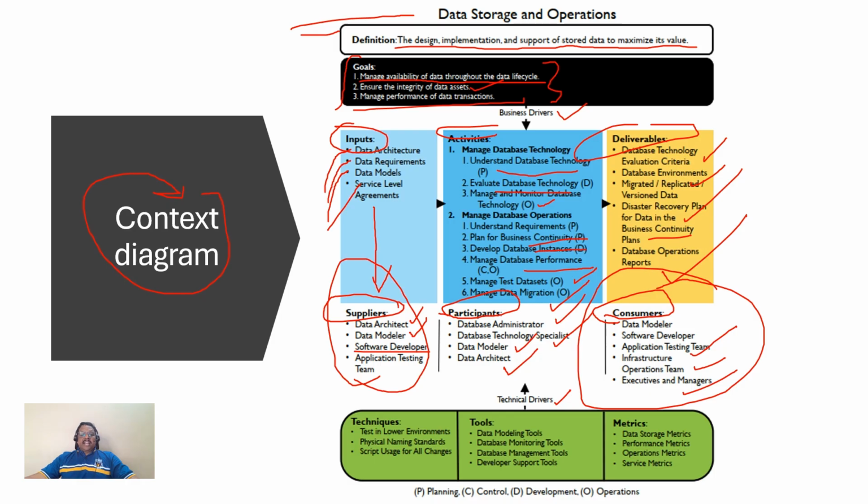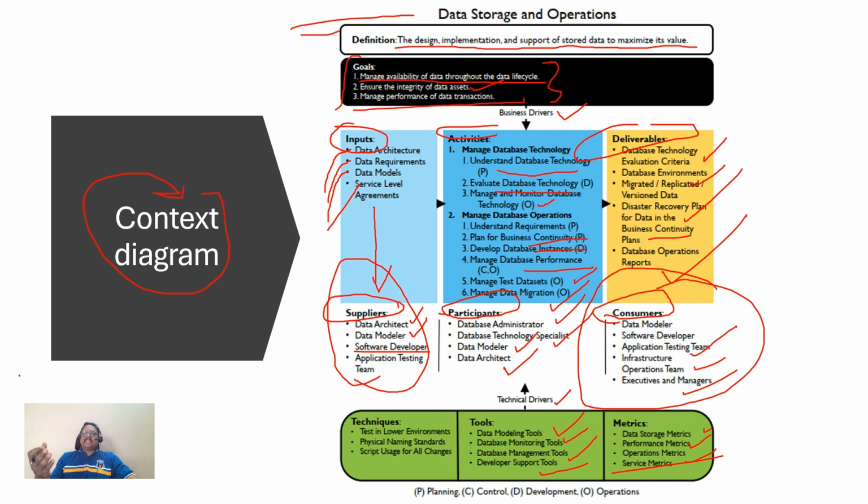And coming to the technical drivers, the techniques involve testing in lower environment using physical naming standards and scripting challenges. Then we have the tools like data modeling tools, database monitoring tools, database management tools, and developer supporting tools. And various metrics are data storage metrics, performance metrics, operations metrics, and service metrics. So this framework ensures efficient data management throughout its life cycle with clear responsibilities, outcomes defined at each stage.